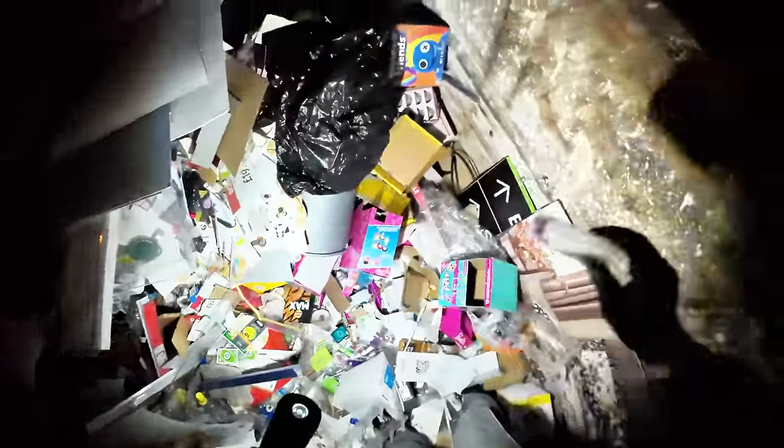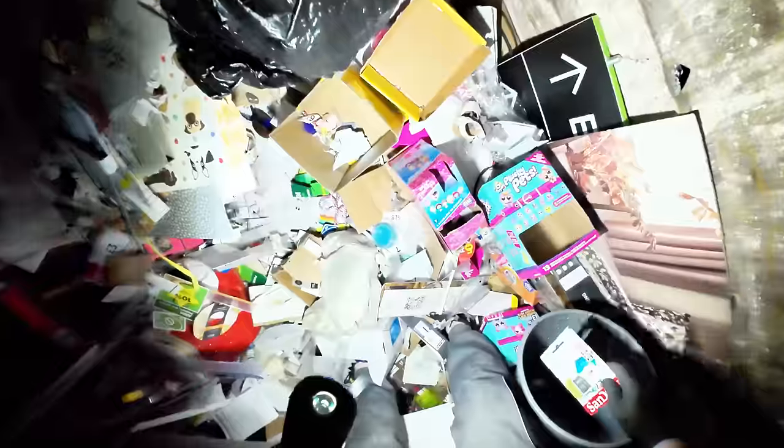Halloween lights, spider lights. Halloween tea lights. That's one of them balls that you throw in the air. Some more Halloween lights there. Oh, look at that memory card. 32 gigabyte. Nice. That is a good find. Nice find.